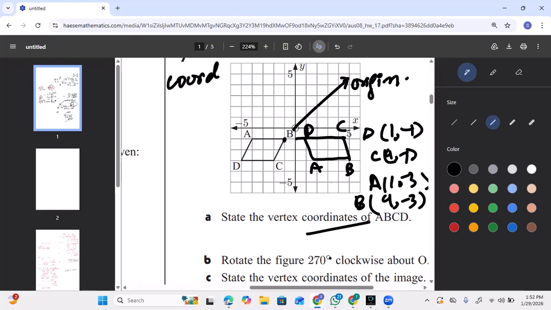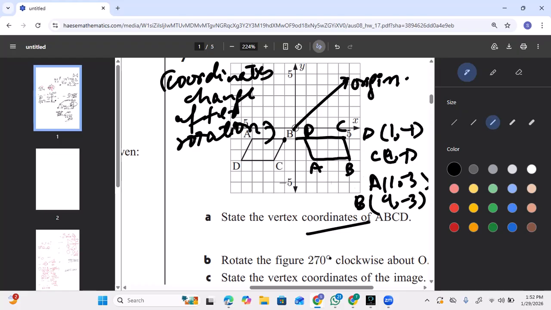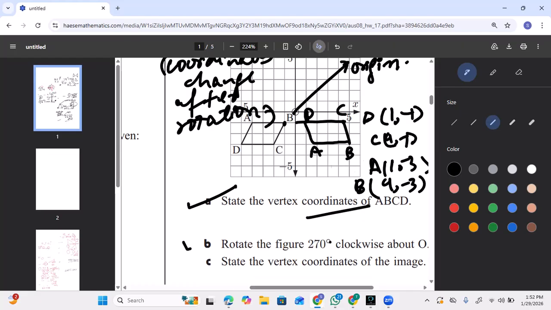So we could write this down that the coordinates change after rotation. Okay? Because when you're rotating it, you're basically doing a very opposite thing. You rotate something, it becomes opposite of what it was. So the same thing happened for this particular example or diagram, the vertices became opposite because the diagram is now opposite of what it was. So now we have done this part and this part as well.